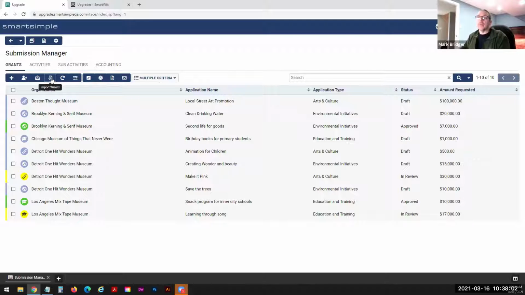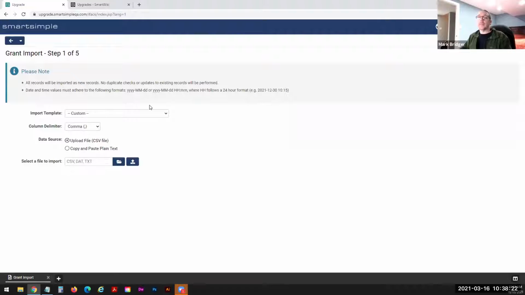Well, you can now set up import templates and permission them by role. And you can see here, I can now use the import wizard right from this list view. So if you've set up one of these templates and you assign it to a role, then they can now see this button. And what they can do without being a global admin is they can come in here, for example, and basically I would select, if I have multiple templates like I do, the template that I want, which would allow me to upload certain information.